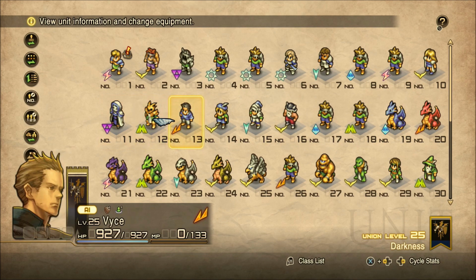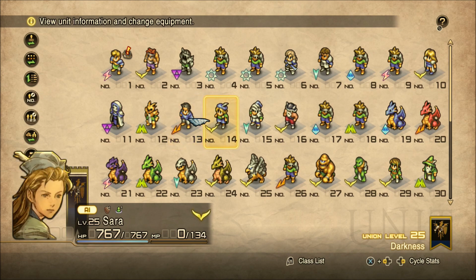So anyways, I got a bunch of the other characters leveled. I do have Vice leveled, so he's 25 now. It's a little bit of a toss-up between leveling Vice as a Ranger or waiting until later and leveling him as Buccaneer, but Buccaneer and Ranger have such close stat growths that I didn't really feel like it was that big of a deal. So yeah, he's level 25.